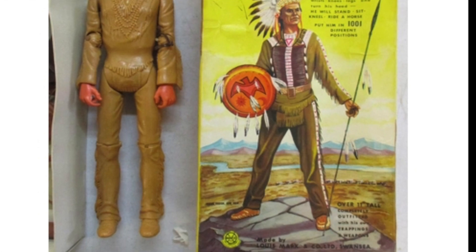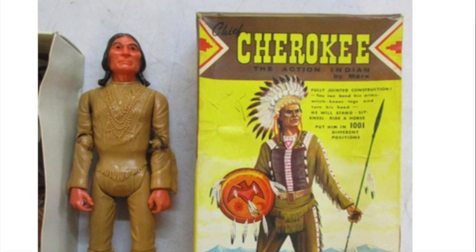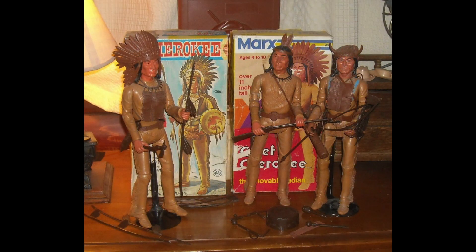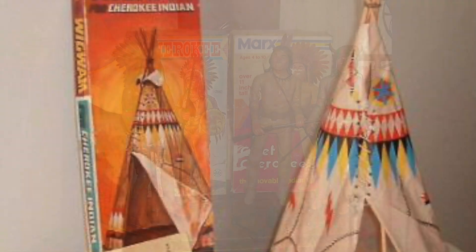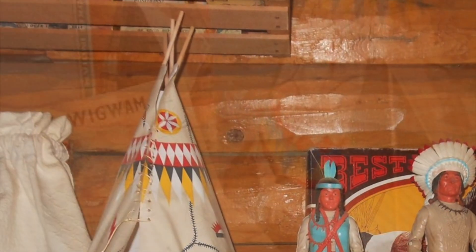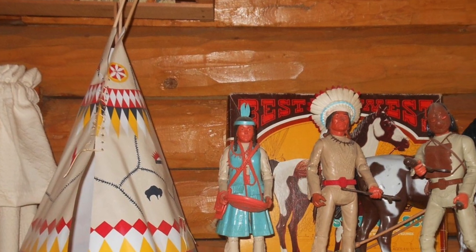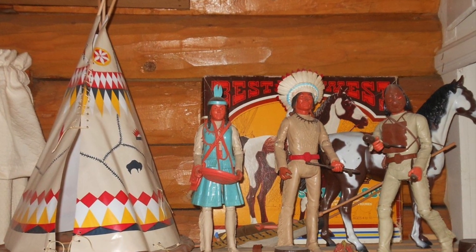So what were all these great toys we missed out on? Well, I managed to get my hands on a Marx Johnny West Apache Cherokee. This famous range of Wild West archetypes was notable for its well-modelled figures and copious accessories. I successfully put in a request for a teepee to go with him, and later a horse, but never saw any more of the range in the store — which today would probably be shut down on the grounds of diversity deficit.